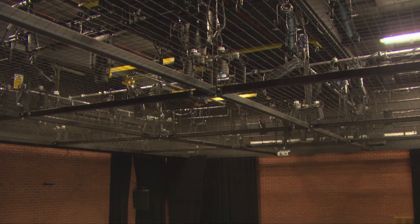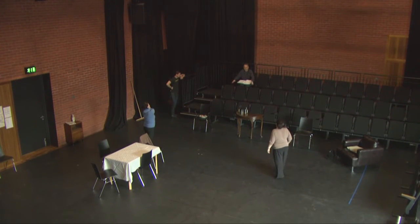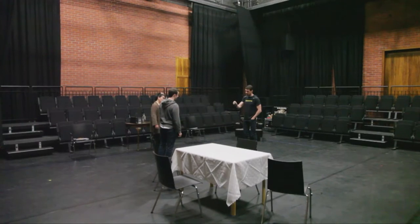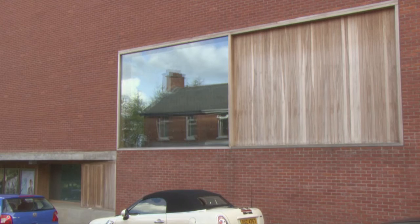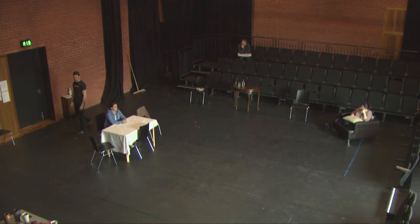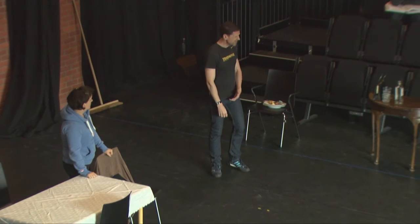And in the studio, they wanted a black box theatre. We didn't really want that because we think it doesn't give anything much back in terms of character. So we said it should be a brick theatre on the inside, as if it's a warehouse space. And then we said it should also open to the street because the city is theatre, and why can't you have the city in the theatre? And that also took a little talking about. We put a kind of rolling shutter on that window, so they can have the city when they want it and they can blank it when they don't. But each time we tried to introduce as much light as we could, but by degrees.